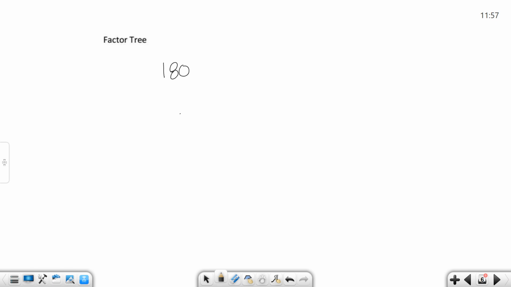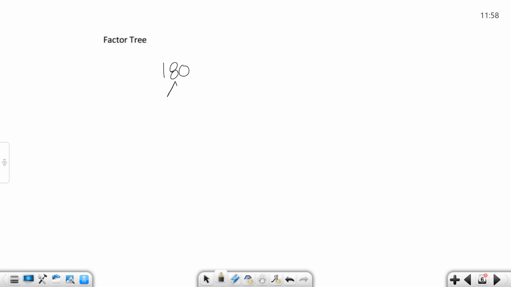Okay, so the next thing we have is a factor tree, and you're going to use a factor tree a lot in this section. So I'm going to break 180 down into its factors. Now, whatever factors you choose for 180 are going to be fine. You're just going to work it all the way down. Some of you might choose 2 and 90. Some of you might choose 60 and 3. However you get to the bottom of the factor tree, it's your call. You can use whatever factors that go into 180 that you want.